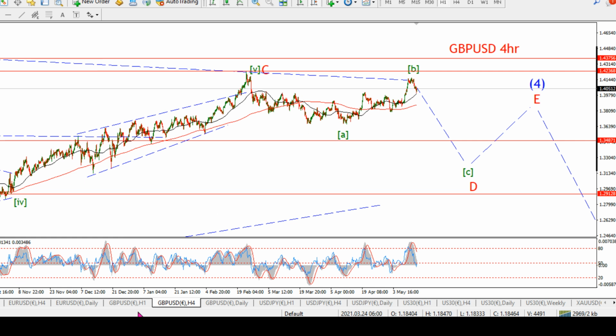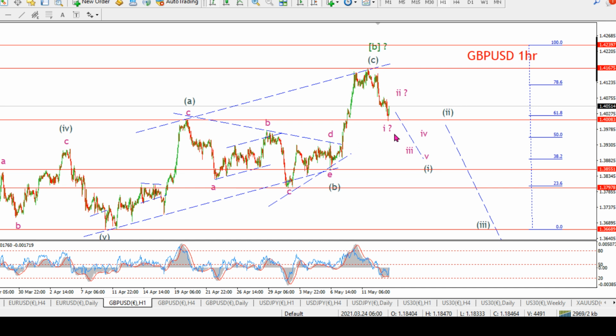But maybe we get more constructive action to the downside today. We do have a small 5-wave pattern lower. This, again, just like in euro dollar, if wave C is getting underway, we should see a 5-wave decline in wave 1 of C, and we should break this previous triangle B wave low. So I'm counting this as wave 1 of 1, so this should be wave 1, 2, 3, 4. We should see a 5-wave decline down into initial support 138.55, and then we can work from there next week.